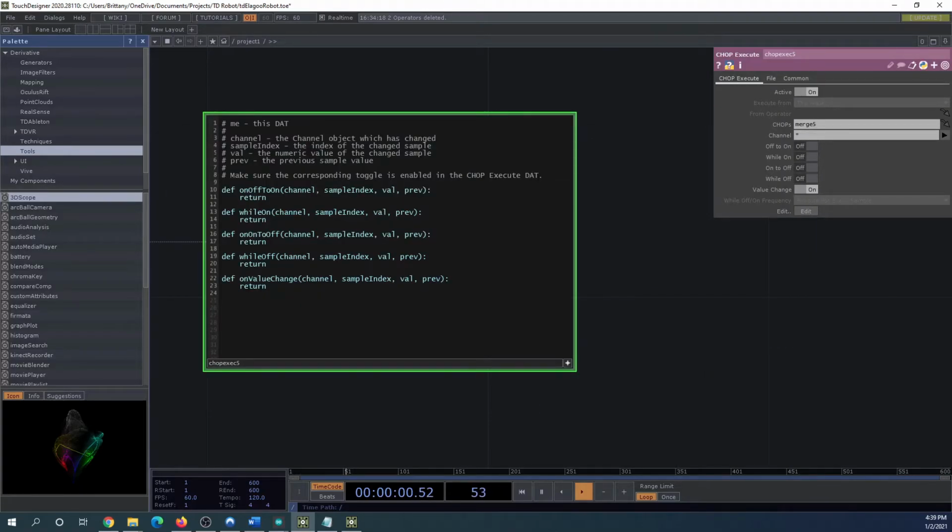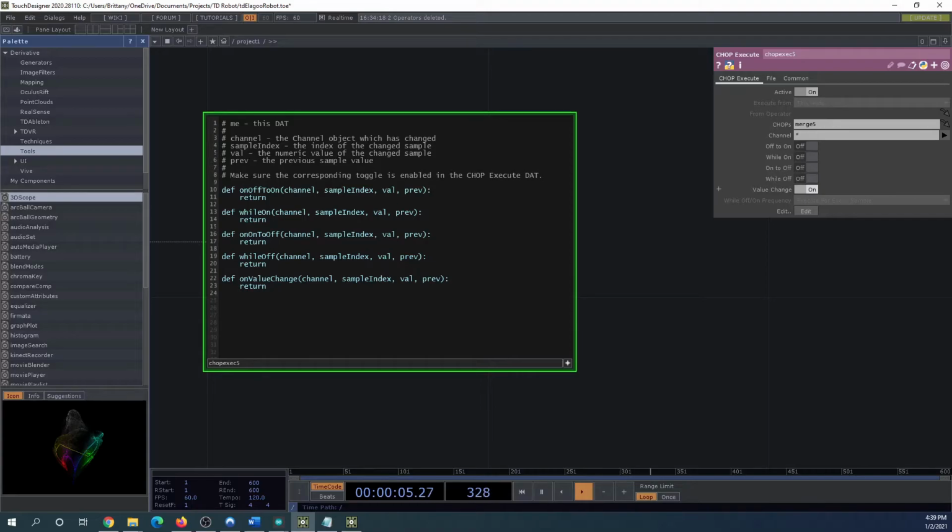Alright, so one thing that can really screw you up is not understanding that all of these functions refer to a button over here. So if we don't set these to on, then none of these are going to run.